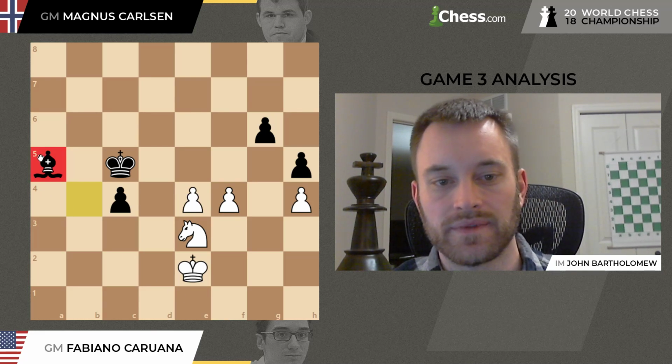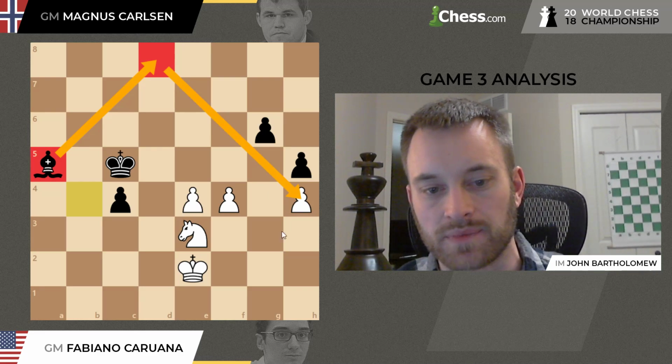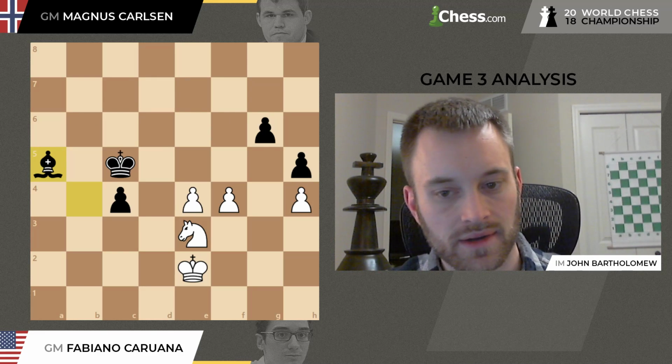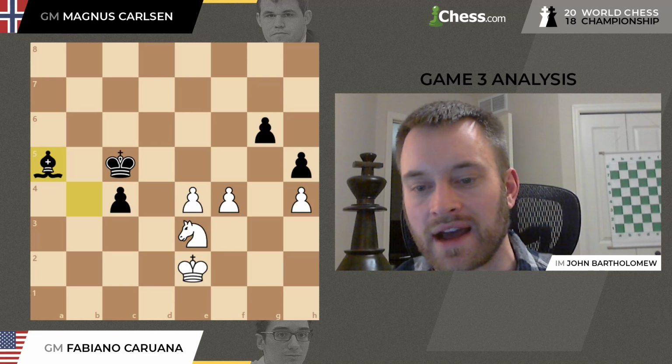Bishop a5. Nice little move because bishop d8 could be on the cards, trying to go after this pawn on h4. But now Fabiano found a way to bring this game to a conclusion. Again, I think both players knew this was headed for a draw. They've been playing very fast the second half of the game.